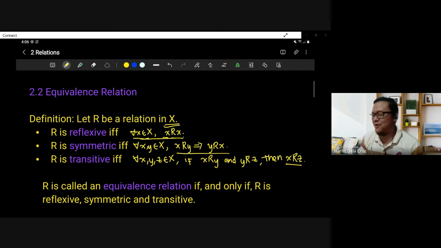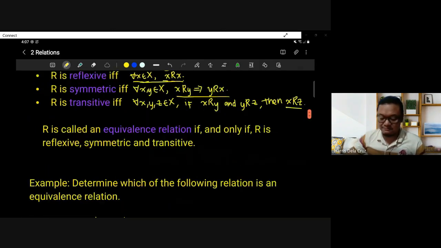So, cohabiting. Edward cohabitates with Bella and Bella cohabitates with Jake, then you should be able to conclude that Edward cohabitates with Jake as well, if the property is transitive. And so those are common examples of reflexive, symmetric, and transitive properties of a relation.